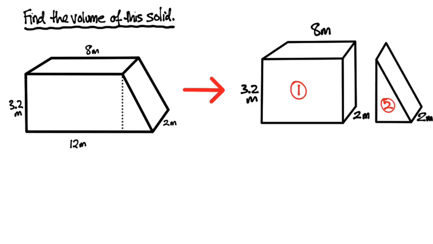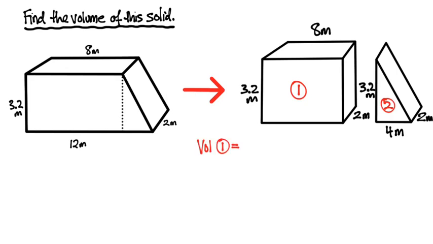And shape 2, the dimensions has the same depth along here. We know it's got the same height as 3.2. Now this bit though, the length along here, we have to calculate, and it is the full distance here, which is 12 meters, take away this bit. So what we're left over with is this bit here at the bottom, and we can calculate that out to be 4 meters. Now we've got everything we need.